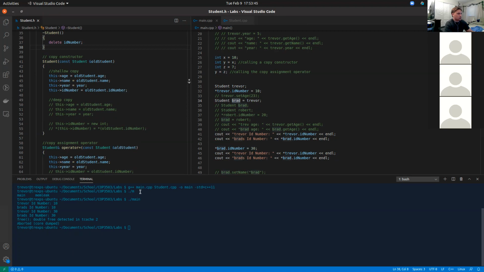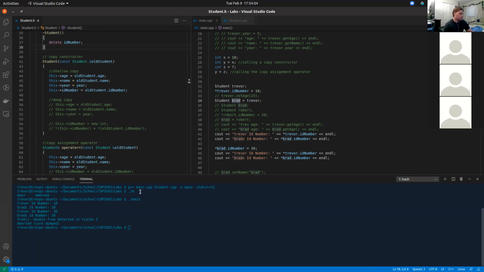It could be your destructor not being set up correctly, and it could have to do with your destructor trying to delete something that your application has already deleted. So always keep this stuff in the back of your head. If you see that double free, the first thing you think is, oh okay, I'm deleting memory that's already deleted. Let me go figure out what that thing is.